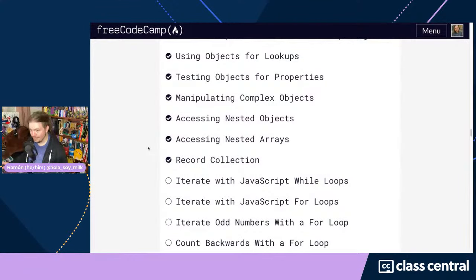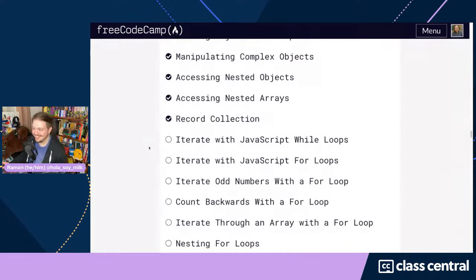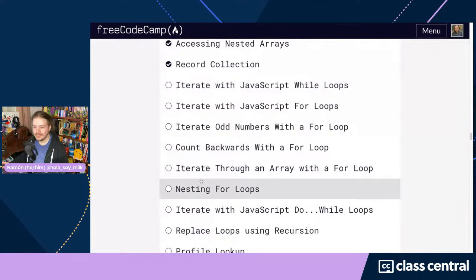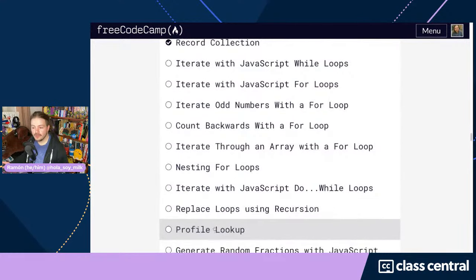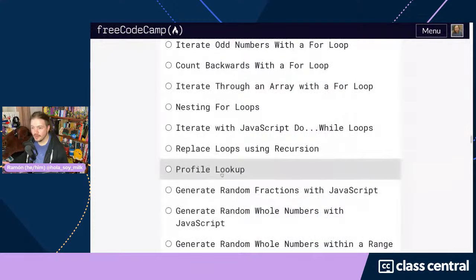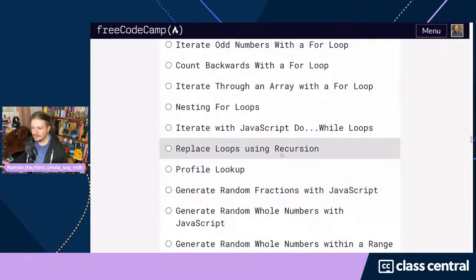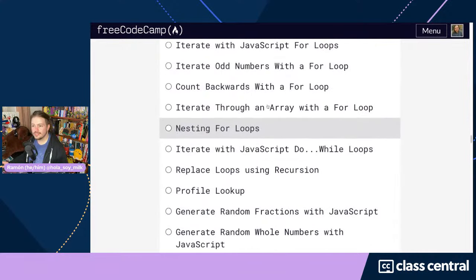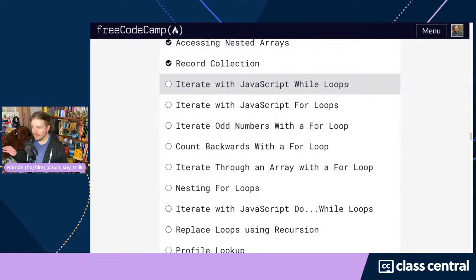Please forgive me for getting so stuck there. So tomorrow we'll do loops, and I will do loops until we get to recursion. Recursion, I will leave to you. I will give you an article on recursion, and we'll get there. So again, tomorrow we will start right where we left off, with while loops. Just a tiny pushback. Thank you for your patience, folks.